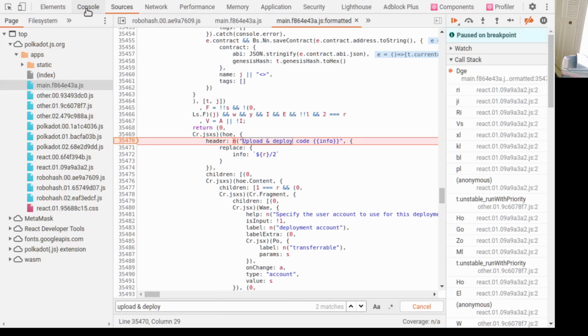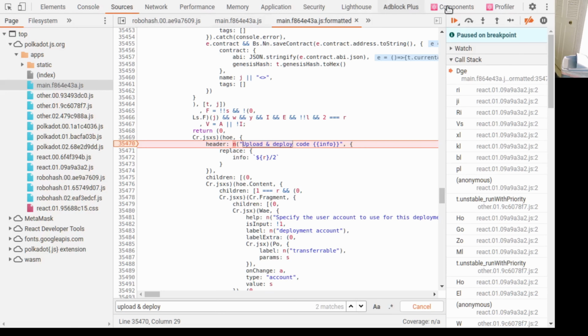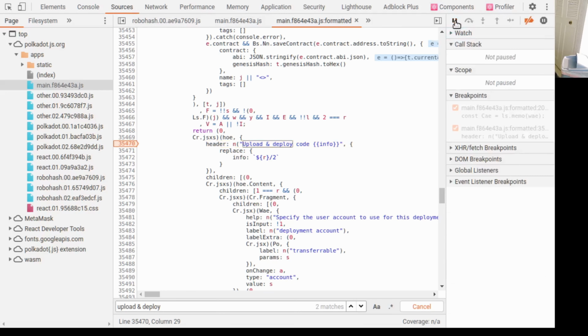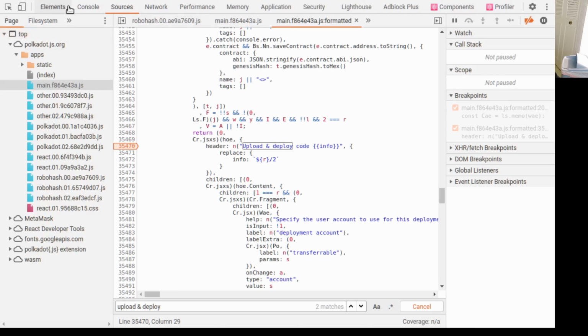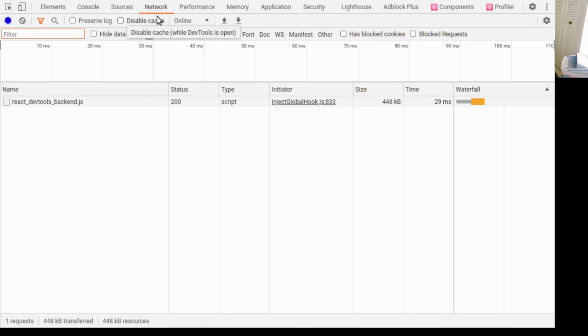Another thing you can do, again, is look at the console. Let's get this going. All right, so let's look at the console. We did not get any errors. So obviously it has something to do with that variable which determines whether it's disabled or enabled.